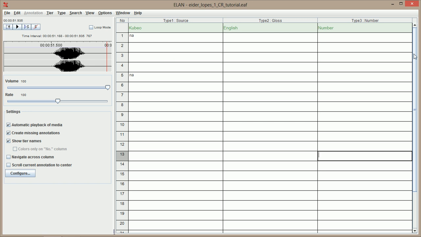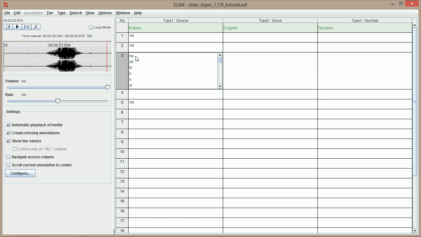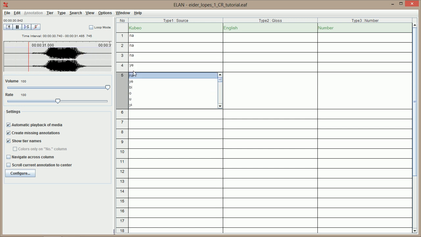So I've already segmented 25 things, words in this audio file, and you could just transcribe. Now I've also included a controlled vocabulary in ELAN, so choosing the word is just a drop-down list. For me, if you don't have controlled vocabulary set up, you'll just have to type in the word that you want to include, and that's, again, not going to take less time than doing it the manual way. I find that controlled vocabularies are really good. You can just double click on the word that you want.